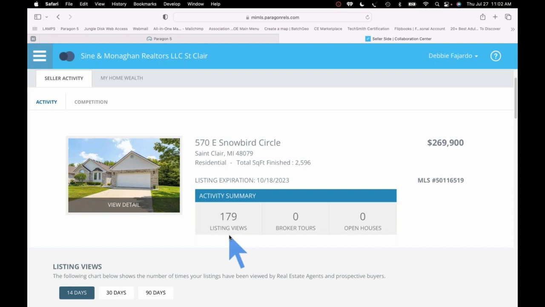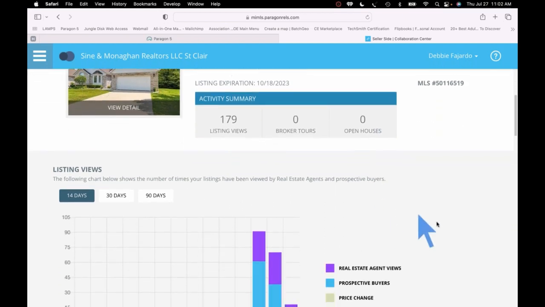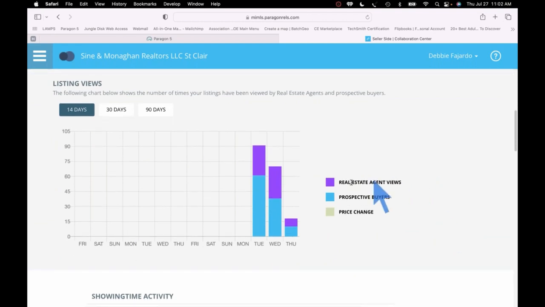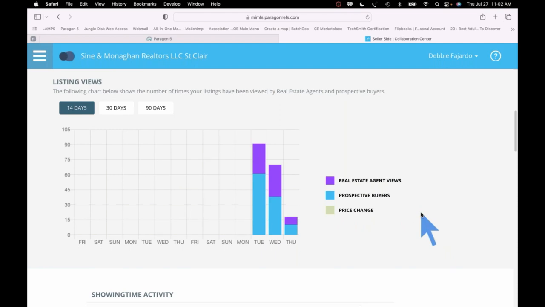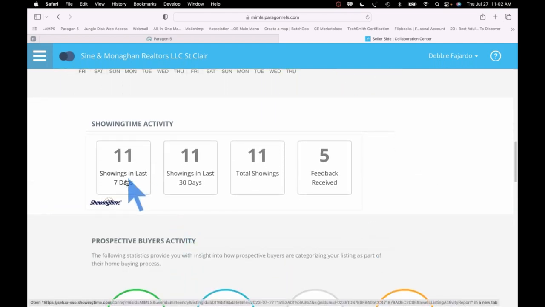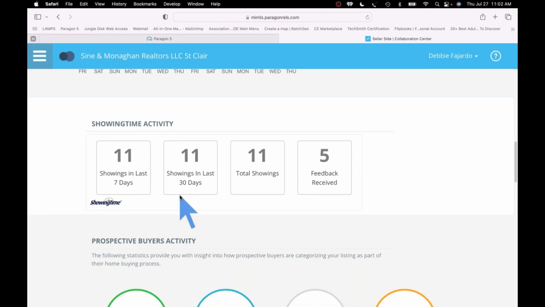179 listing views. As I scroll down, it'll give me the activity on the views, real estate agent views, prospective buyers. And then, of course, the ShowingTime activity. 11 showings in the past 7 days. And I'm sure that's, well, it was in the market monitor, so it's only been on the market that many days.